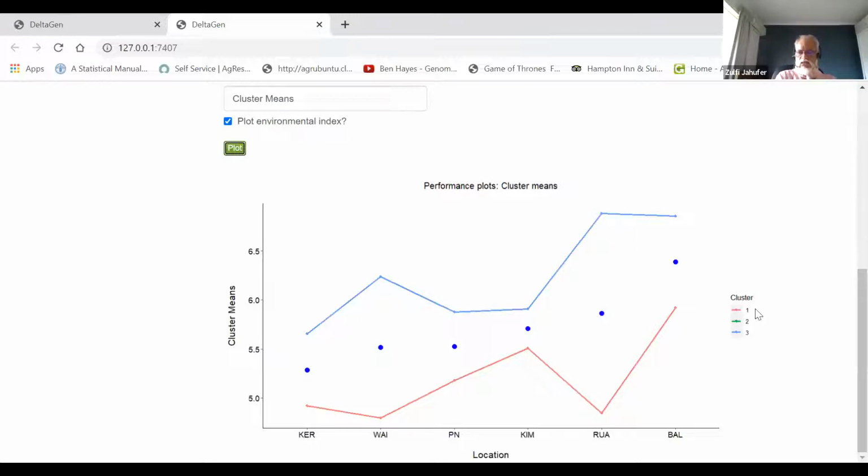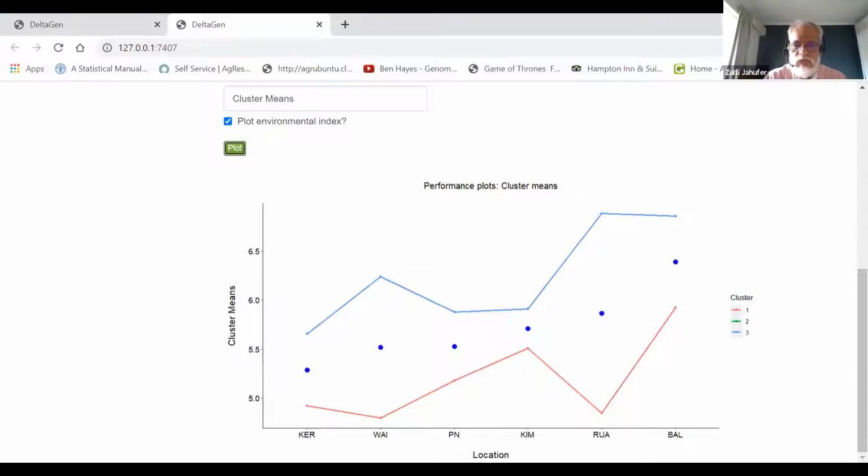Then it has taken each of the clusters, all the individuals that went into cluster 1, the mean performance of that cluster, and plotted it there. So you have, in this case, cluster 1, 2, 3. In this case, it's showing only some clusters. Cluster 2 should be shown. There's something wrong here, so I'll go back. There's something wrong with the system today. I will show you exactly what it will give you.